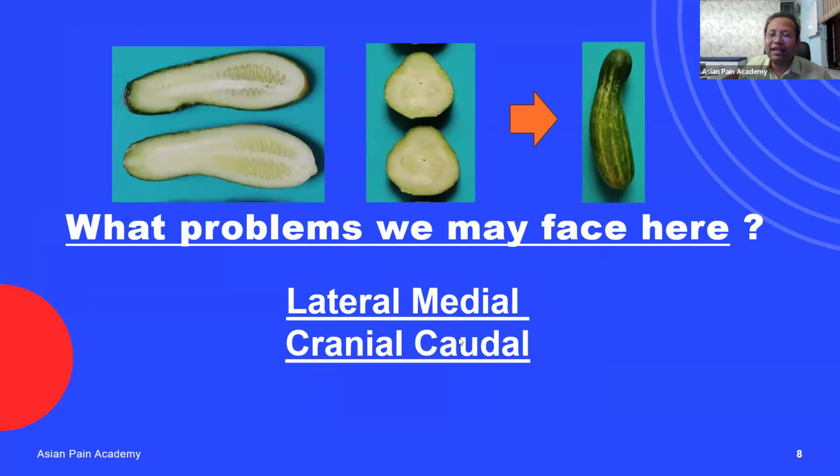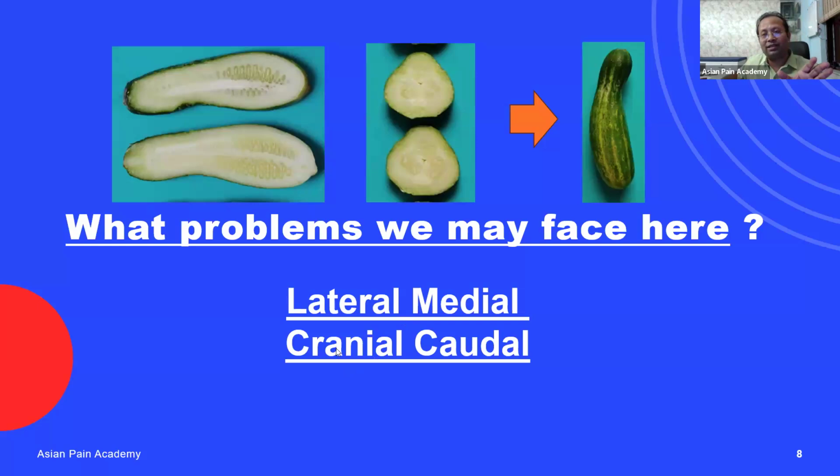One is which is the cranial side, which is the caudal side. Say this structure may be the center part and it is a completely circular thing, so you don't know which side is the upper side and lower side.